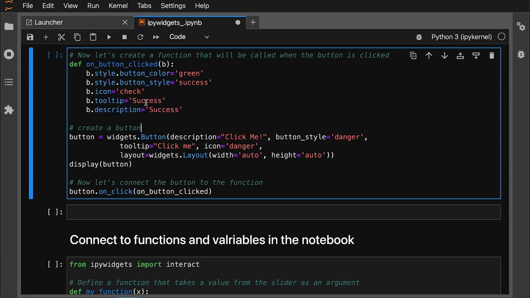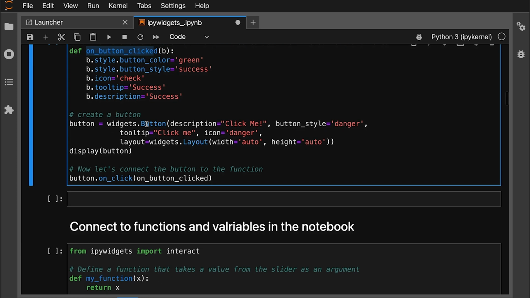So now that we basically went over different widgets that we have within this library, let's see if we can assign some function to this. On the click of the button, we want to change the style and color, icon, tooltip, etc. So we define our button as widgets.Button, description, and button style, tooltip, icon, and the layout that we want to say for the width and height to be auto.